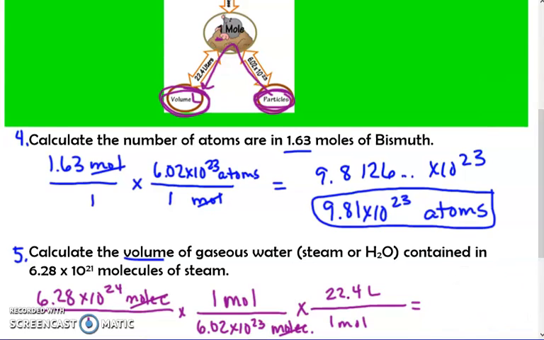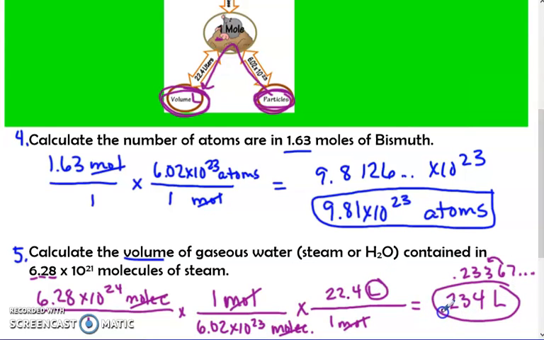And when I did that, I got 0.234. It was actually 0.23367. And anyway, so I rounded this up because I need to have 3 sig figs. 1, 2, 3. And what's our unit? Wow, gee, moles cancels out, molecules cancel out, and there you go, liters. Woohoo! Because that is great, because we know that's great because it said calculate the volume. And volume is measured in liters. Perfect. Okay, there you go.